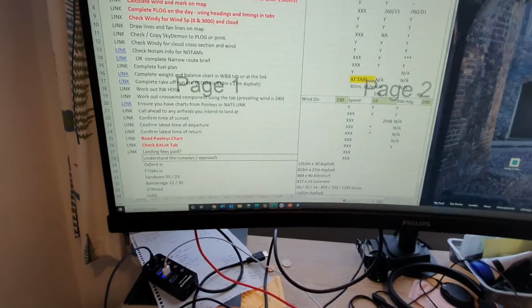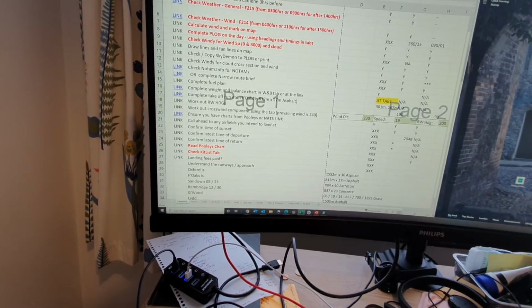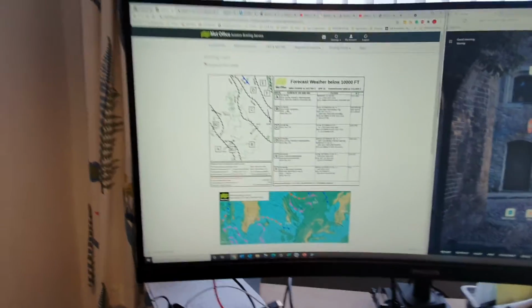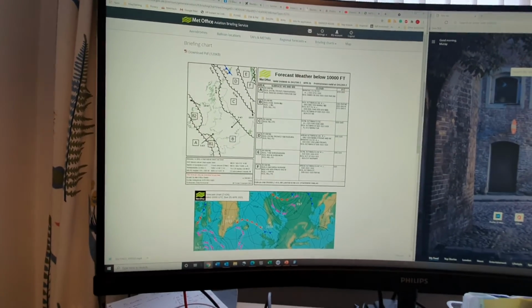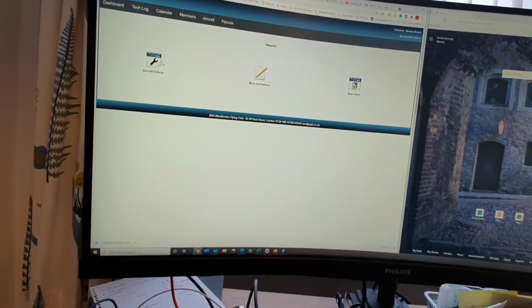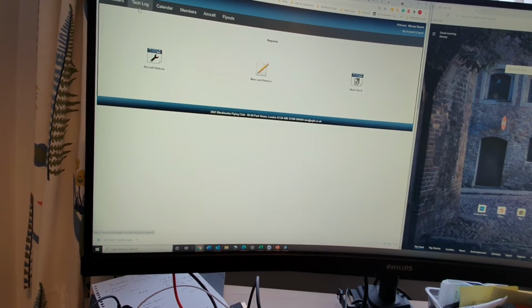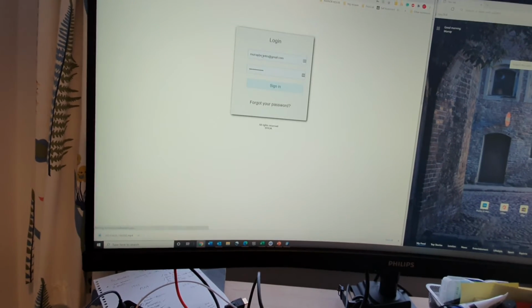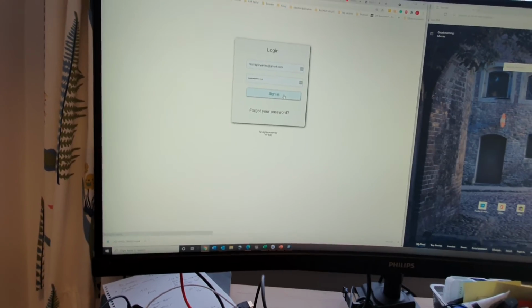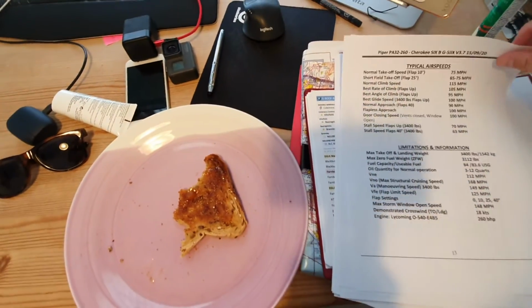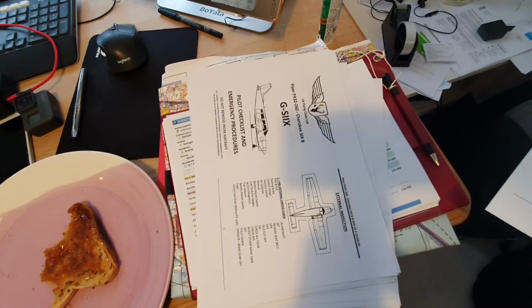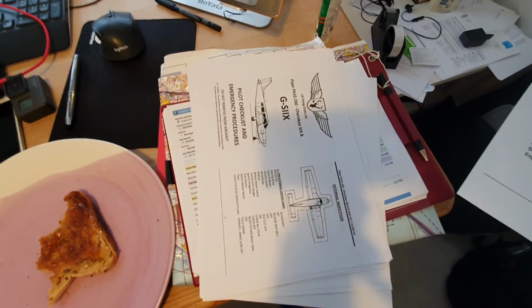So we are lucky enough, again, to have a tech log. In here, you've got aircraft defects, you've got the tech log, and you can go through that for your relevant aircraft, which I've done. I found out that it doesn't have a checklist in the aircraft, so I printed my own checklist and I'll stick that together using a Bulldog clip in a minute. So that's all good, and there's my bag packed and ready to go.